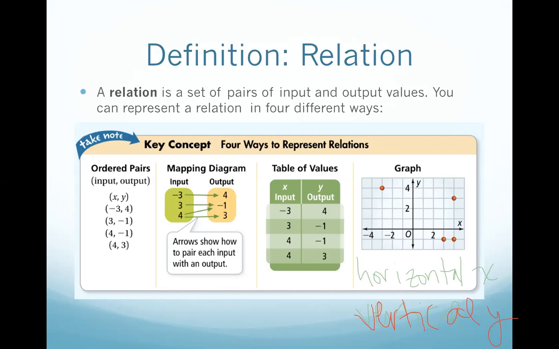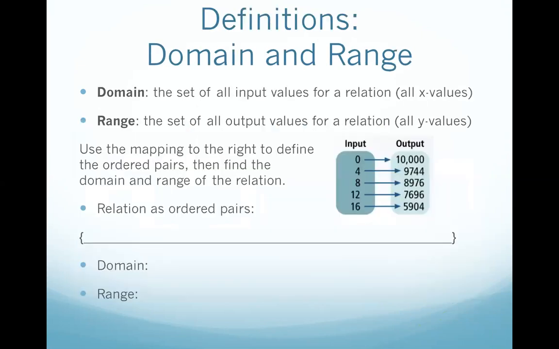Okay, let me go ahead and clear this off, and let's take a look at, within a relation, our domain and range. So remember we said input and output. Well, the domain is all of the input values. That word set means that we can have more than one number in our answer. So remember when we had absolute values and we could have more than one answer, we said it was a set of values. So in this case, if we take all of our possible input values, all of the numbers in our input column, or all of our x values, that gives us our domain.